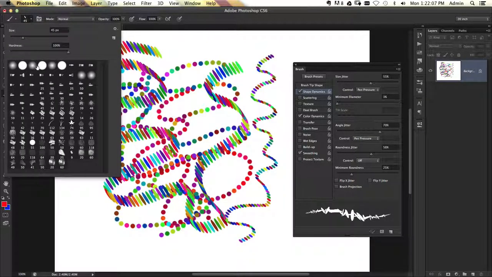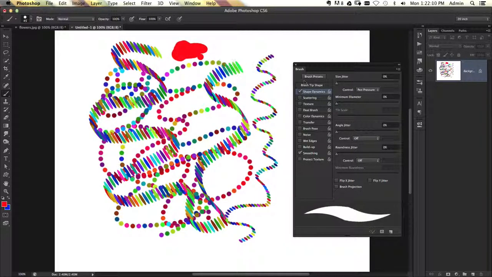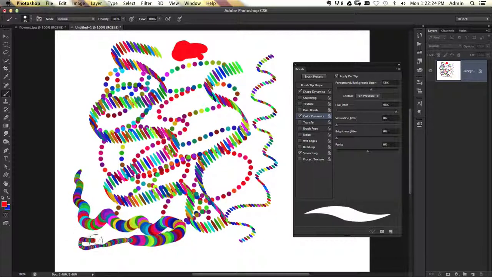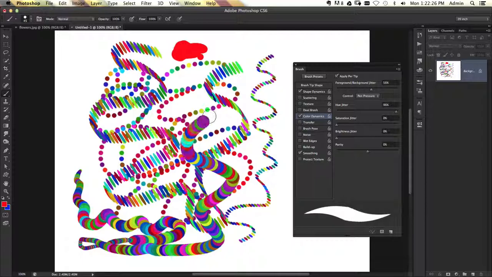Another thing that we'll talk about briefly in another tutorial is how you might be able to select one of these preset settings and change around the color dynamics that are associated with the pen pressure if you're using a Wacom tablet. So the harder I press, the larger the brush gets, or the more the colors change from one to the other.